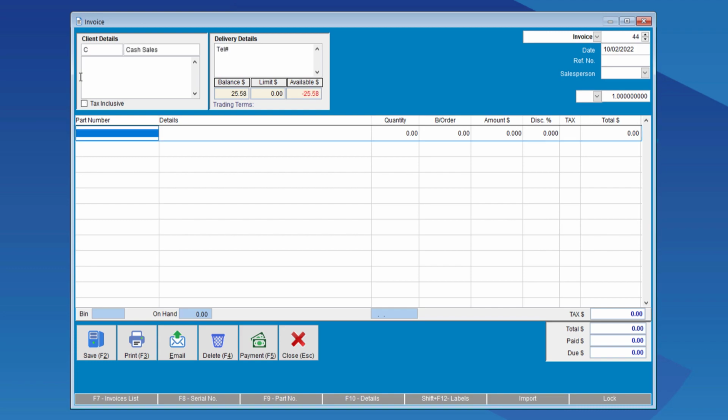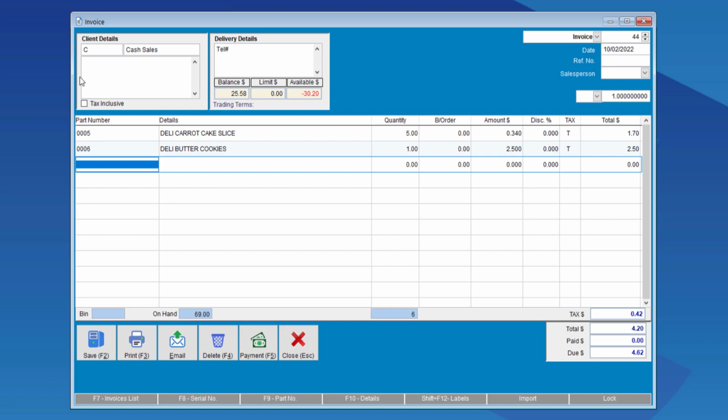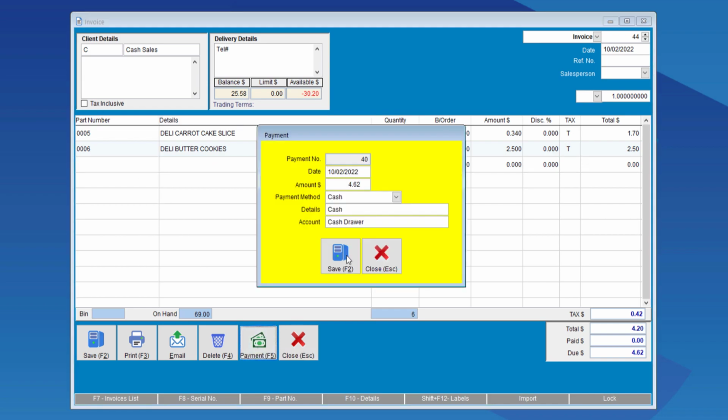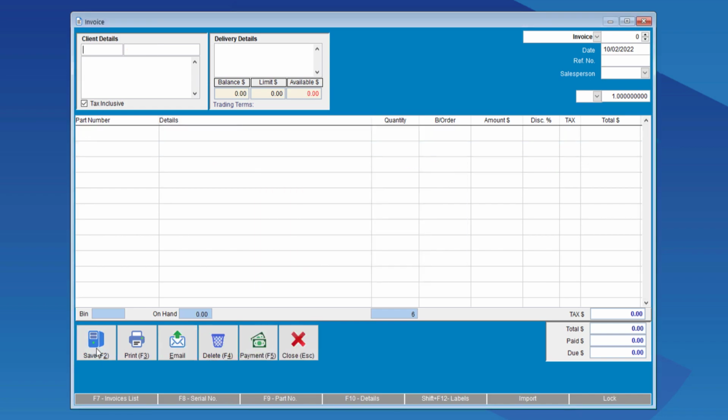The other way we can do this is from the invoice screen for any client. Say the client comes and buys 5 of these items and buys another. Let's say he pays for it. We'll save it. The client then comes back and says he wants to return the item because it's an invoice, which is the same as the point of sale. It has to again be negative.